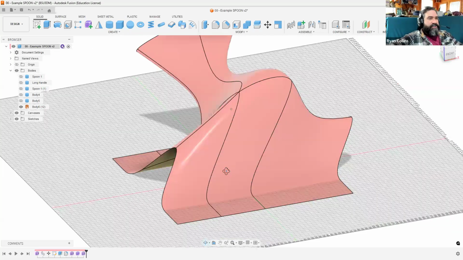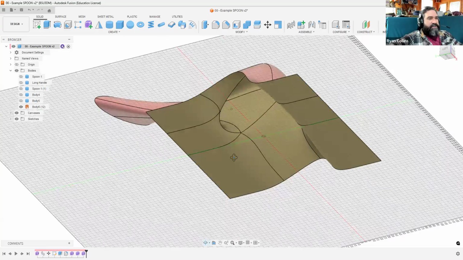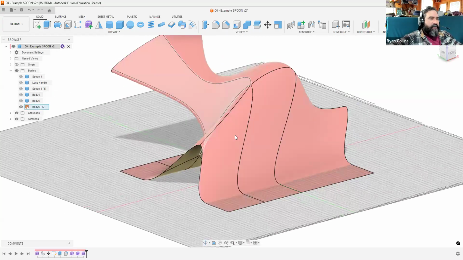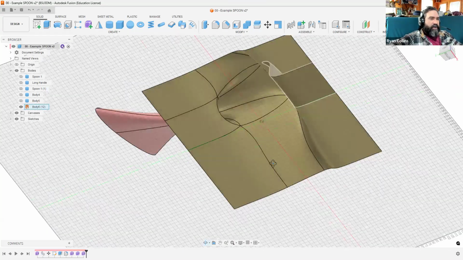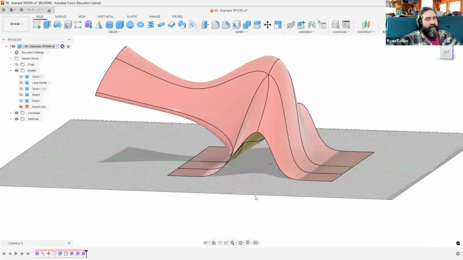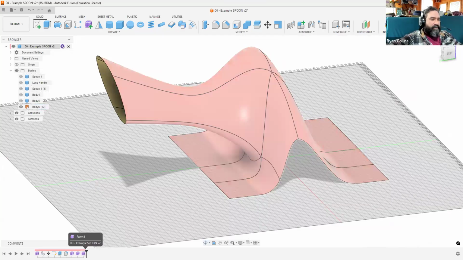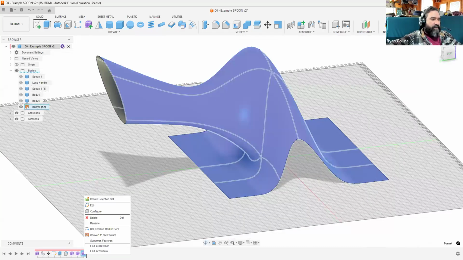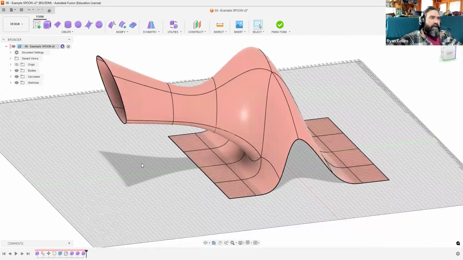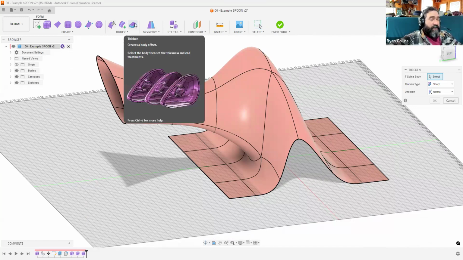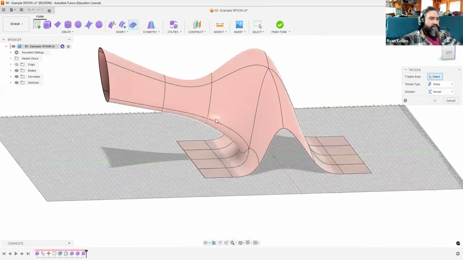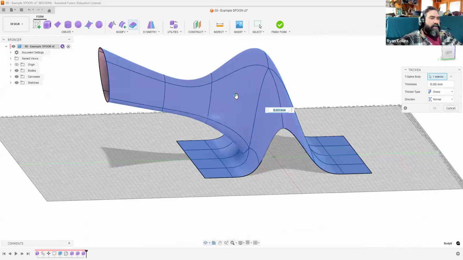Yes, this form has shape, but it does not have any dimension, and that's why it's expressed as a color on the outside and this yellow or gold color on the inside. That's how Fusion represents it. I need to add dimension to this. So go back to the bottom, right click on the last form, go to edit form. The one other tool we're going to use in this case right now is thicken. So it's literally add thickness to a form. And it doesn't have to be just a single thickness wide. You can keep repeating this, but let's do this.